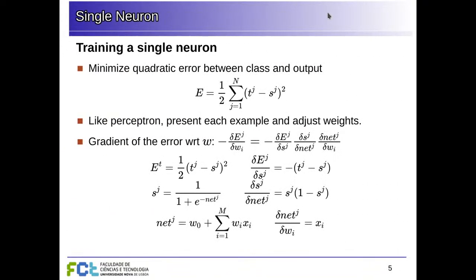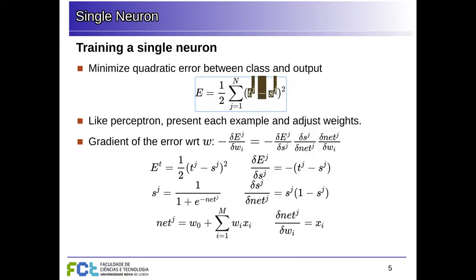It's similar to the original threshold function, but it's smoother, and so we can compute the derivative for that. Okay, so the idea now is to propagate the error, or the effect on the error of each parameter, all along the network. So let's say we are training one single neuron and we are trying to minimize the quadratic error, so the square of the difference between the output of the network, for example j. So this S_j is what the network outputs, or the neuron in this case. The network is only one neuron in this example. So in this case, the neuron is outputting this value S when we give it example j. But we wanted the value to be this T, this target.